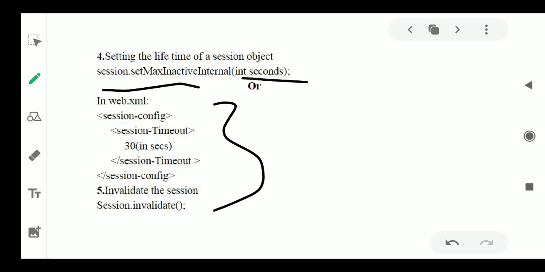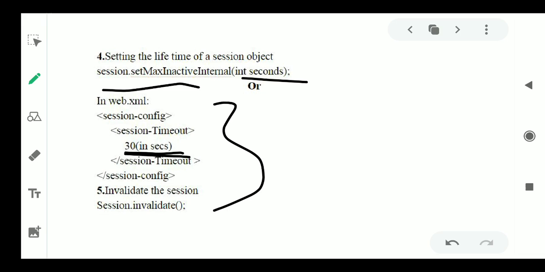Instead of setMaxInactiveInterval, you have another choice. You can pass the session timeout inside this web.xml. Inside the session-config tag we are having session-timeout. So once you have mentioned 30 minutes, after the 30 minutes the session will become inactive.